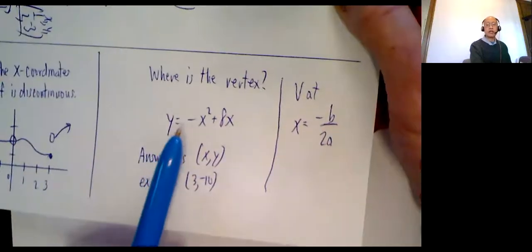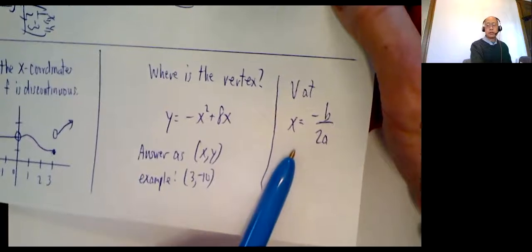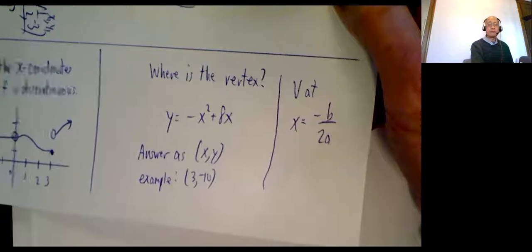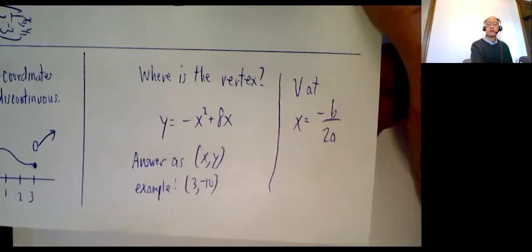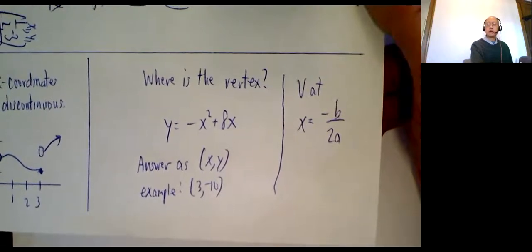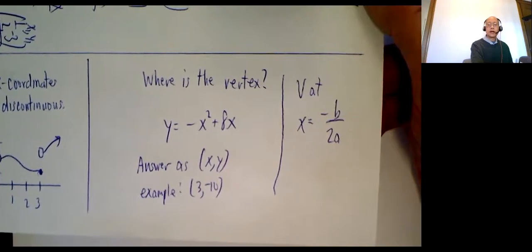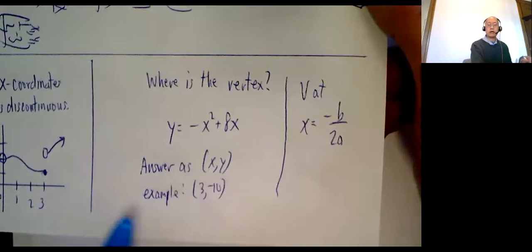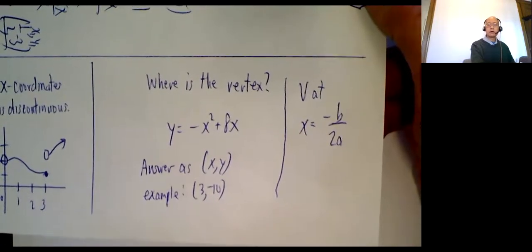Okay, so y equals negative x squared plus 8x. Just tell me where's the vertex. Here's the formula. Should be pretty straightforward. So find the x, plug in to find the y, and type your answer, and then you may leave. I'll hold this just for another 10, 15 seconds. So please take a picture on your cell phone or screenshot. Any questions, you can put it in the chat. You can ask Star or me. So y equals negative x squared plus 8x. Give your answer as a point, ordered pair x comma y. And you know the formula is x is negative b over 2a.